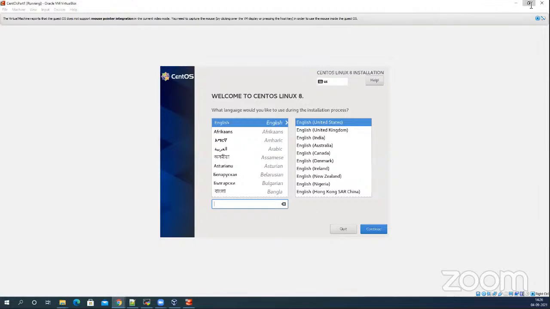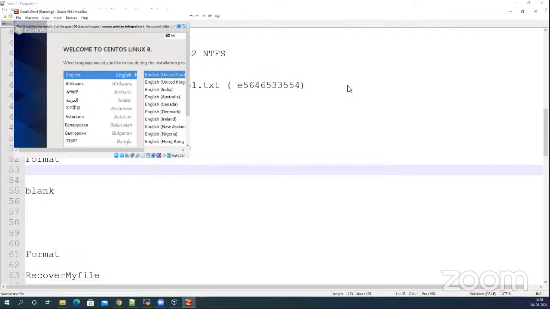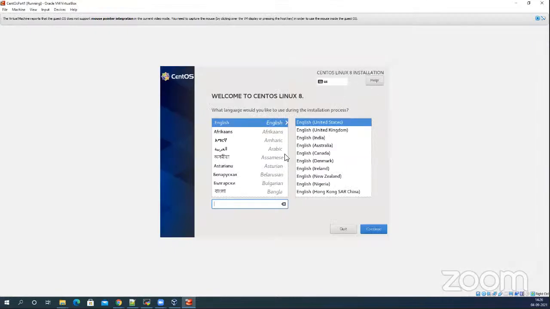Let's minimize it. Let's open something. Hitesh, are you able to see my screen? I'm not able to click over here. Let me just cancel this above part, then it might be okay.